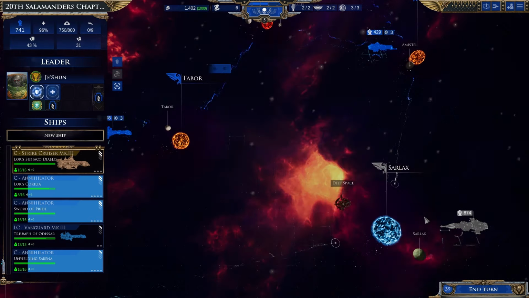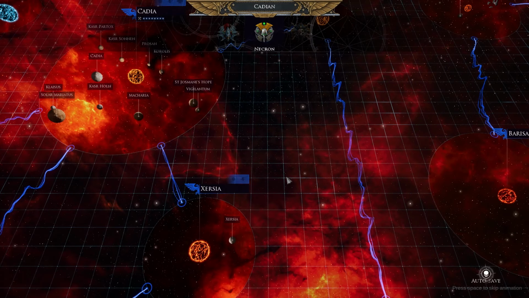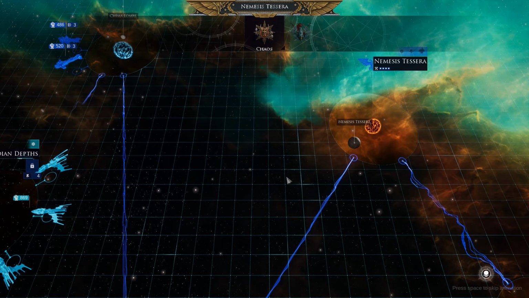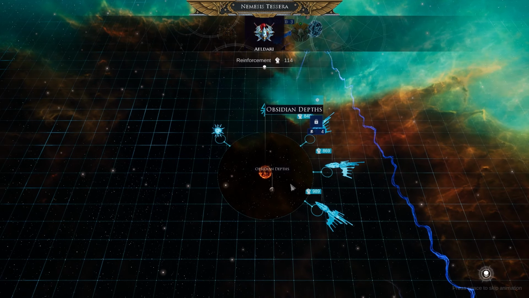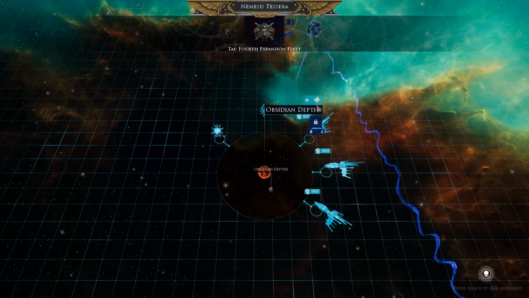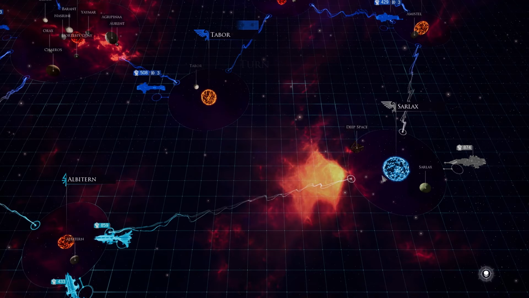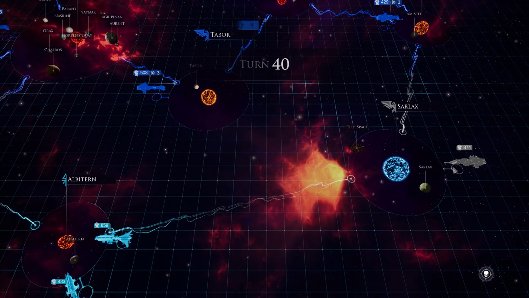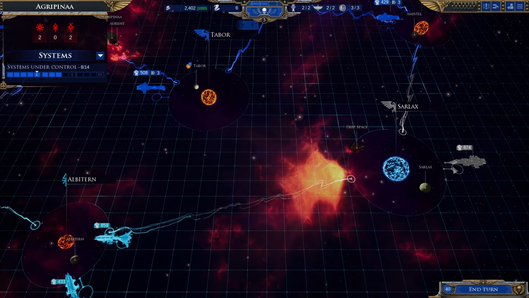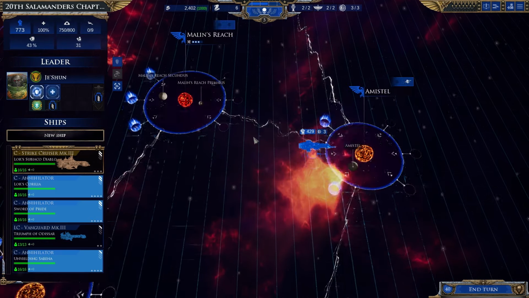All right, let's get the... Actually, we've got to end a turn, don't we? Yes, we do. All right, doesn't look like... Oh, they're just reinforcing. That's fine. They also got that. Okay, that sucks, but that's fine. What is the Tau doing? Nothing. Good. Don't do anything. I hate the Tau. Sometimes I really, really do.